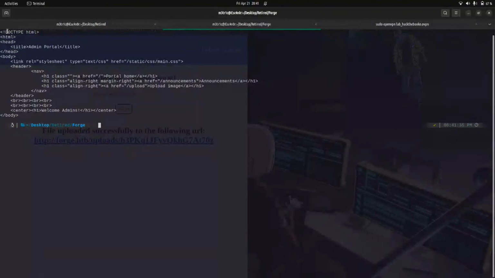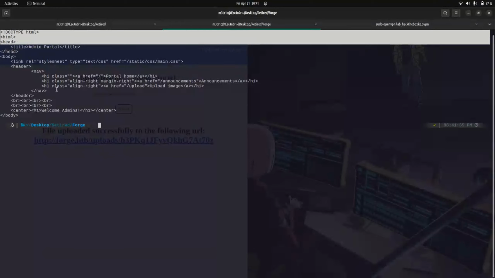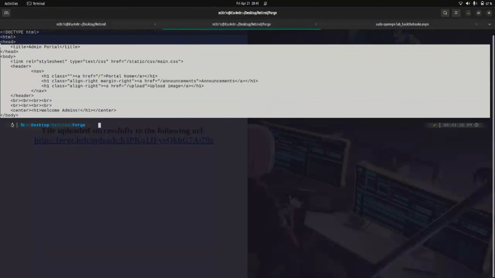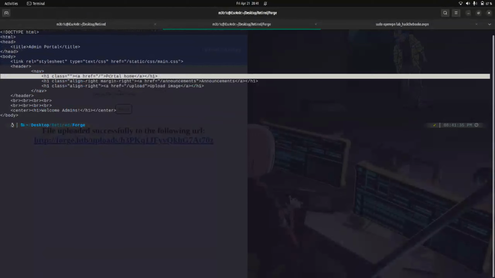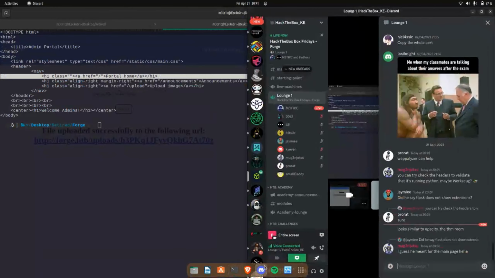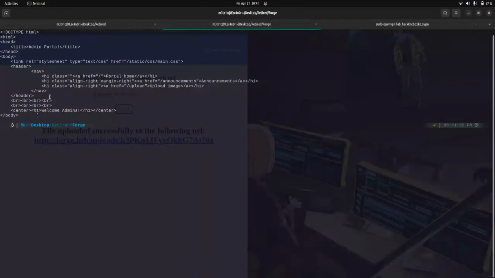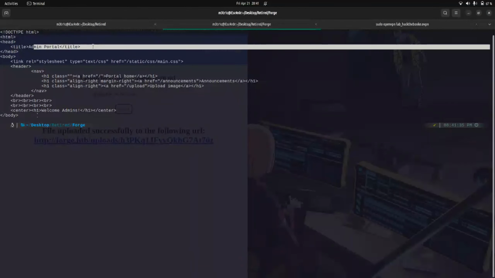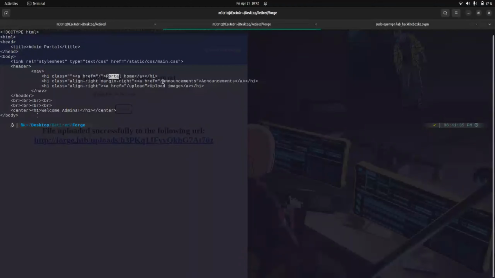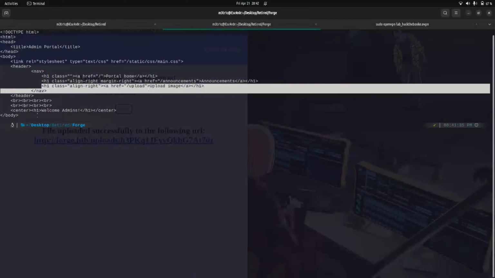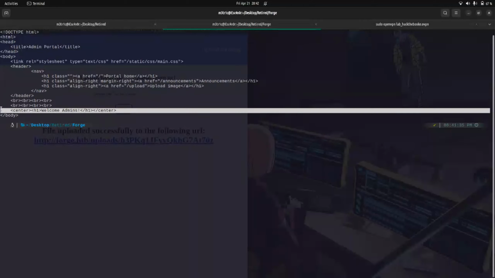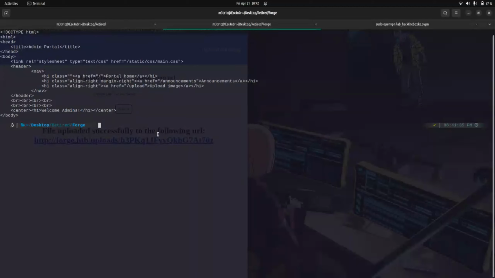We can see it's the admin page, the index.html possibly. And we can see the admin portal home. We have the announcements endpoint, and there's also an upload part. You can see here we're being told welcome admins. So I can save this to admin.index.